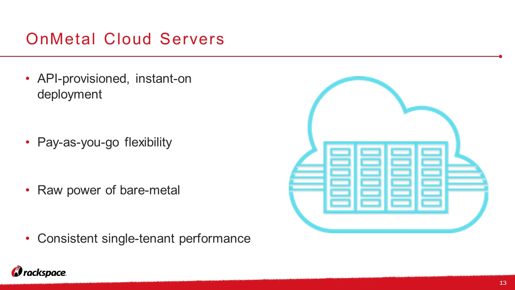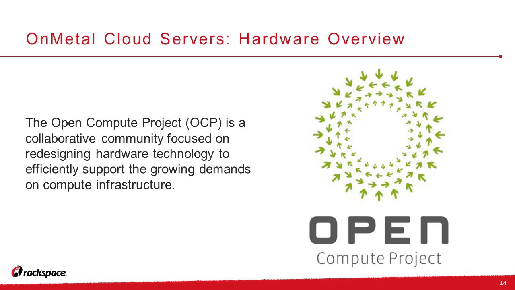I'm going to dive into some of the technical details behind OnMetal, starting with the hardware that delivers the performance of OnMetal, and then take a step back to look at the OpenStack-based software orchestration layers that allow the servers to be provisioned in just a number of minutes. Starting with the hardware, we use an entirely Open Compute-based fleet for OnMetal.